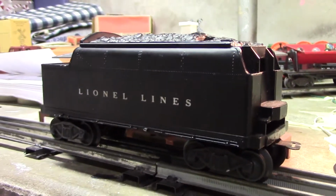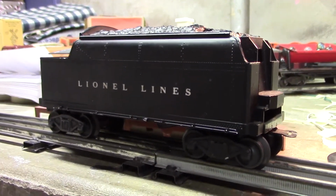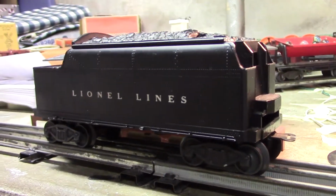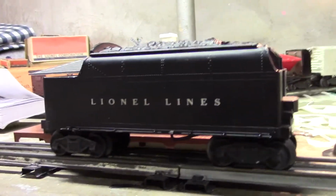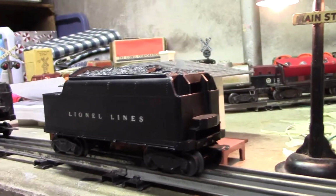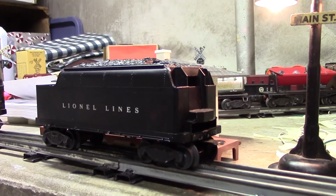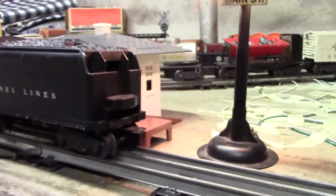Here it is. The 6466 whistling tender. This was supposed to go with it. This is the correct tender to go to the 2035. And what's nice about this one is it works. It whistles. Let me get a quick demonstration. Track power on. Okay, maybe I need more track power. You know, I know why it's not working. Hold on. There we go. Okay. Now let's give this thing some juice. Ready?